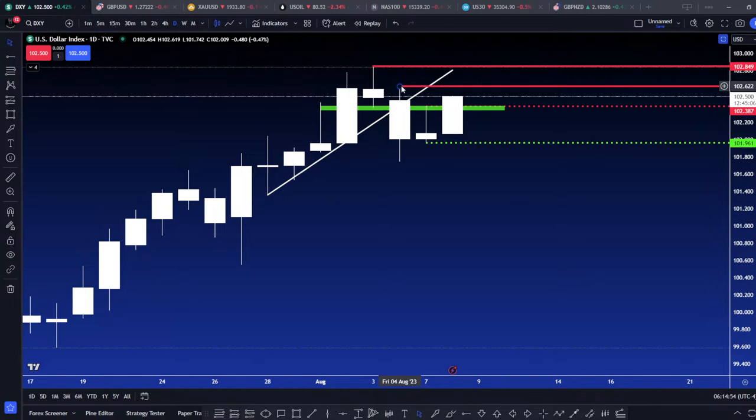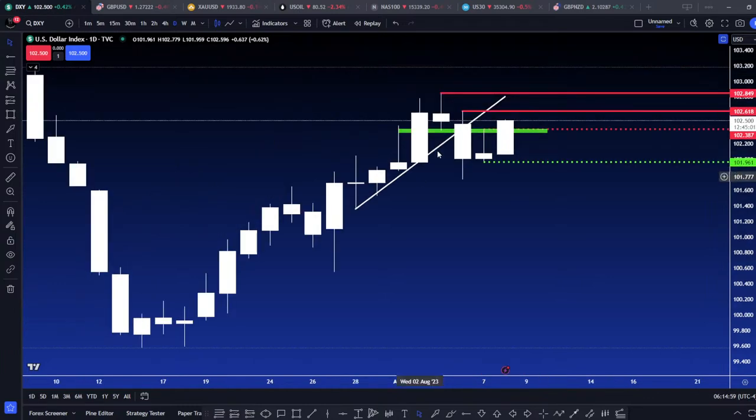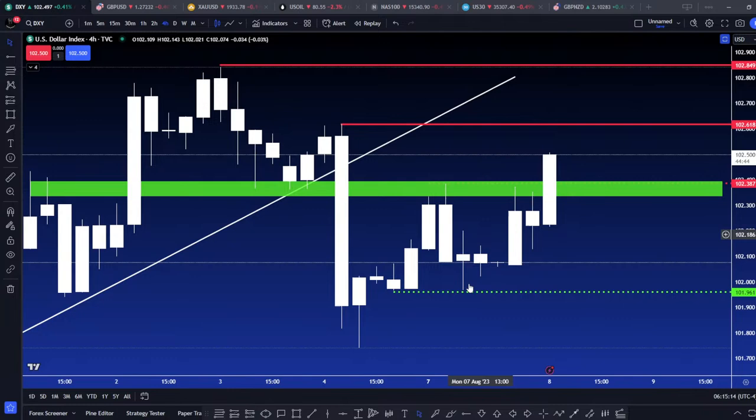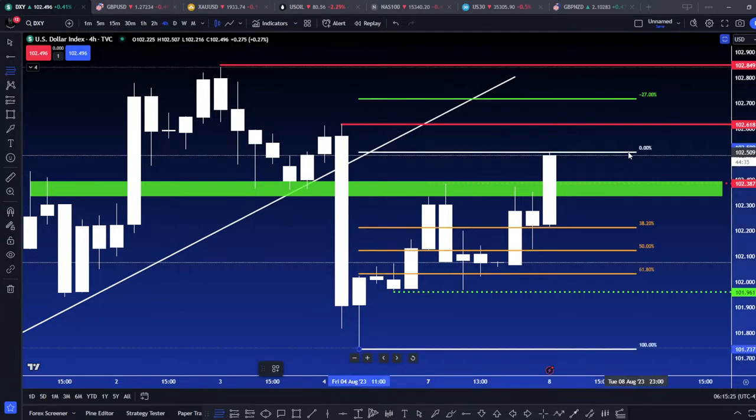And who knows, because as we're looking at it from the daily, I can see that here's our swing low. And then for the moment being, this would be our swing high right here. Now, I know you guys can't see that from this daily, so I'll go down a little bit. All right, and now here's a better picture, right? This low to this high. So if we place a Fibonacci, okay, we can see that we got a perfect rejection of the 61.8.